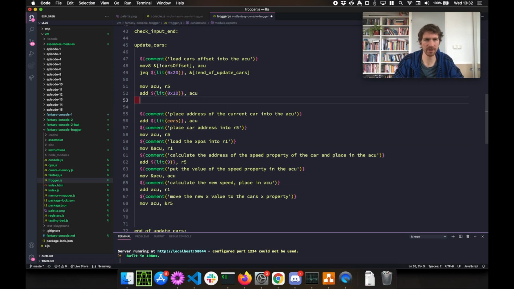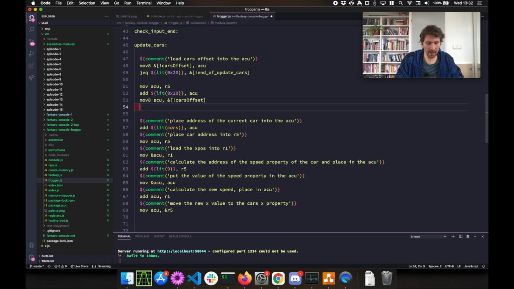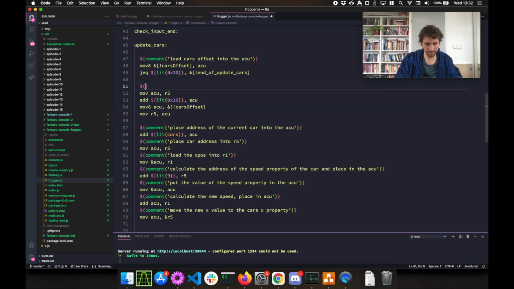So now that's the new index, and then let's write that back here. We're doing the inverse of this operation. So move what's in the accumulator to the car offset as an 8-bit value. And then we'll move whatever was in R5 into the accumulator. So now this is just like writing this back.